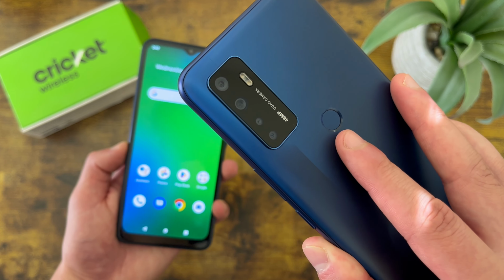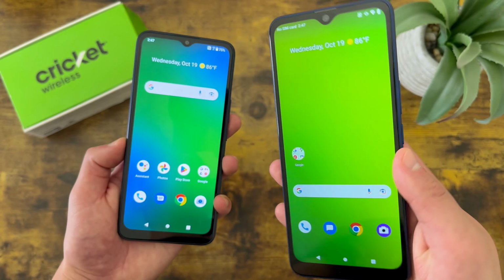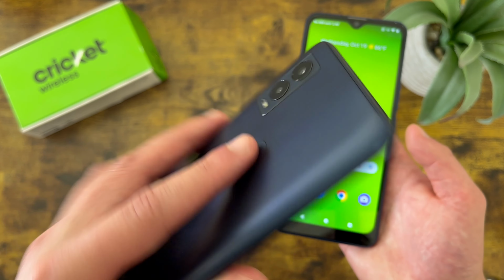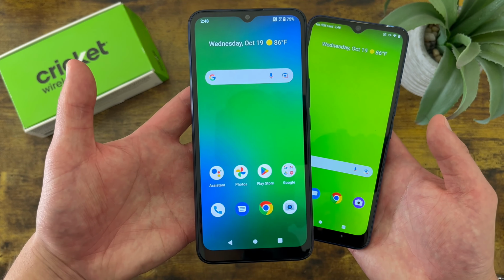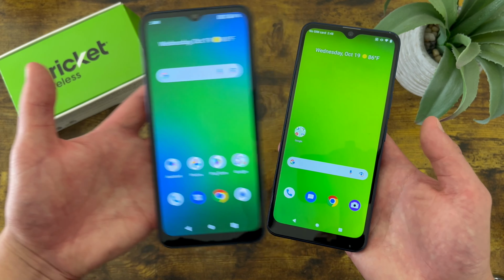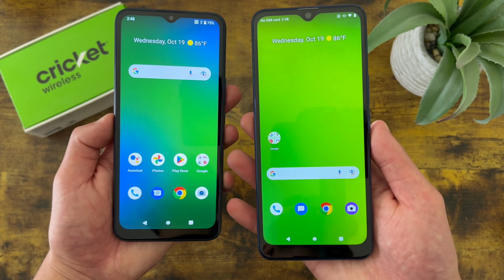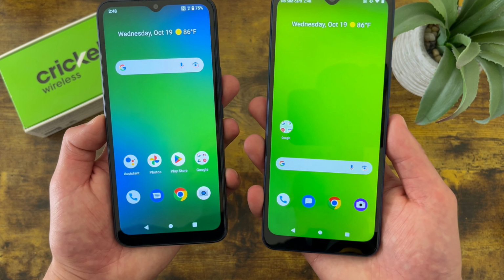It has a significantly better camera setup that not only takes better photos, but also has a lot more features like an ultra-wide camera and a macro camera, whereas again, the Cricket Innovate E5G really only has a normal camera and I guess portrait mode. But other than that, pretty much nothing else, and the photo quality with this phone again is not nearly as good as the Cricket Dream 5G. And of course, the Cricket Dream 5G also has a larger battery as well, so when it comes to battery life, this is definitely another thing to keep in mind.